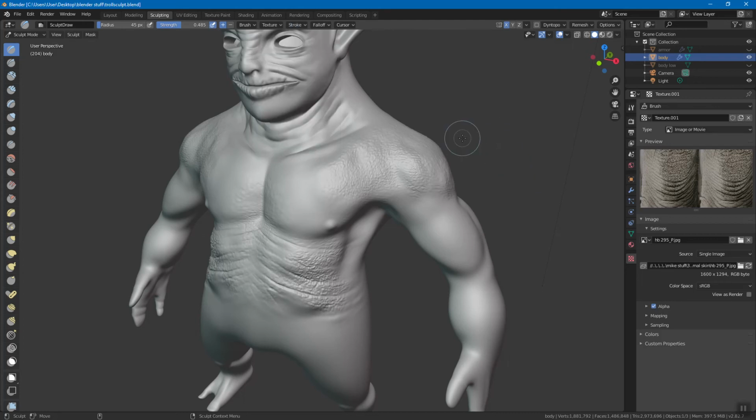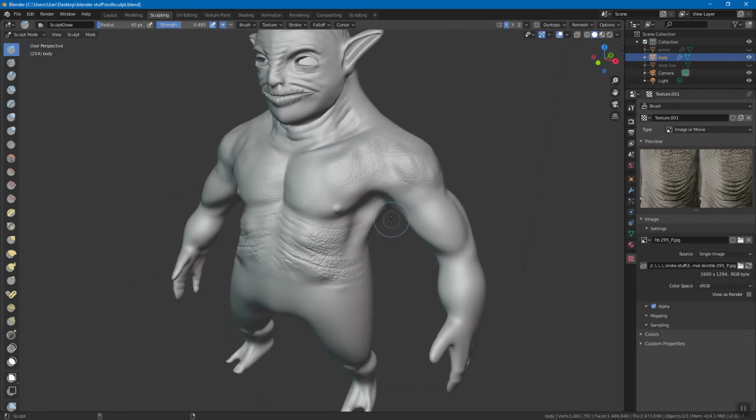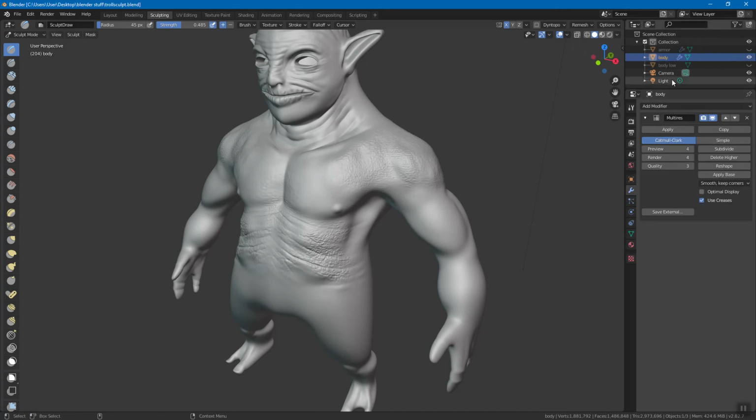Now, at this point, one of the things we really want to do is show you how to bake a normal map to finish this up for today. If you remember the first sculpting video, I made sure that I had two copies of the body. There was the version that I added the high resolution to, with the multi-resolution modifier, and then there's the low res body, that's hidden right now.